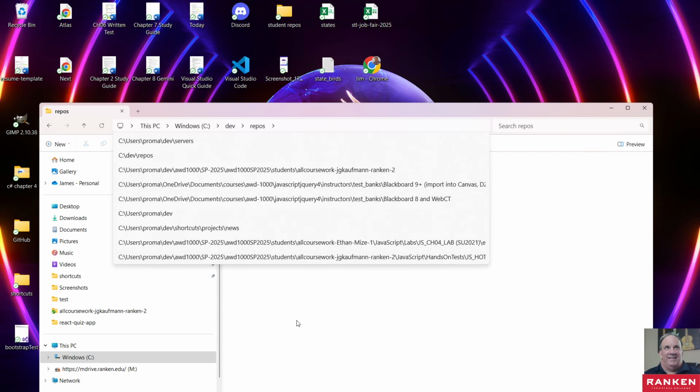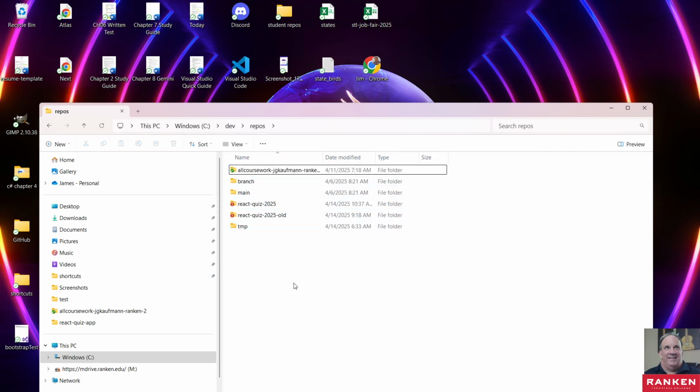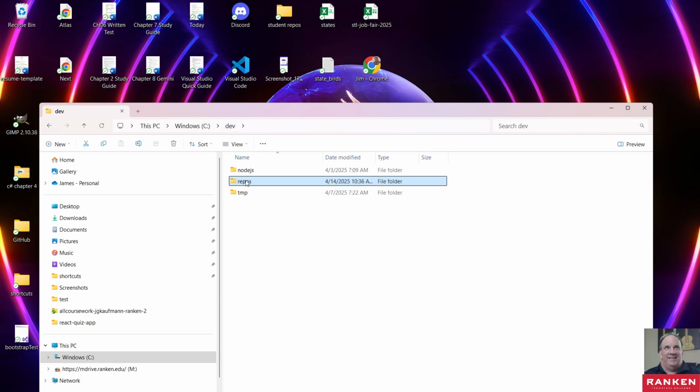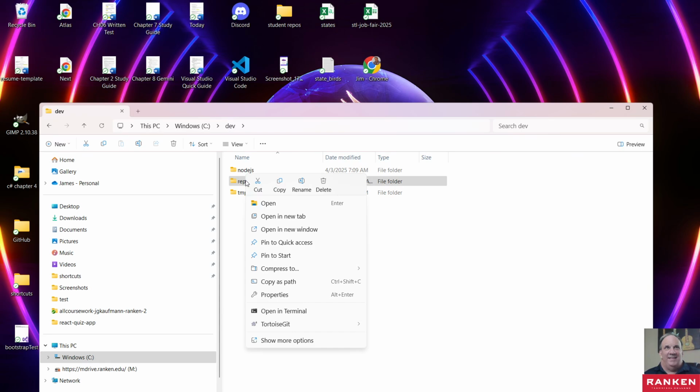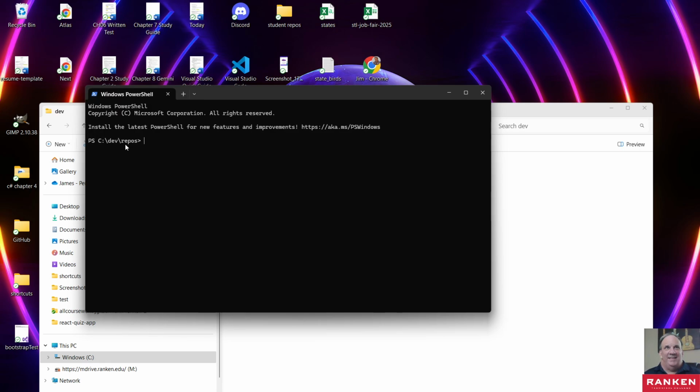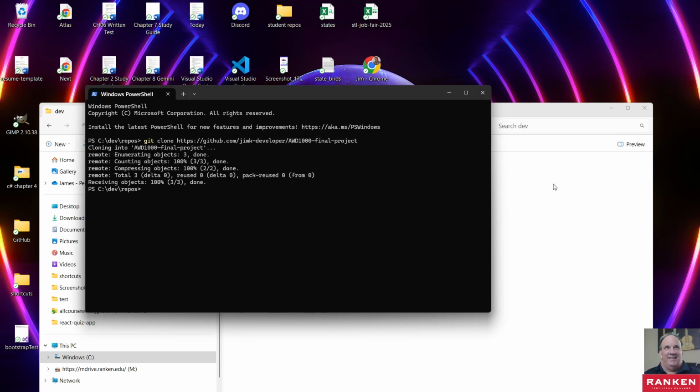I have this repos folder here with a bunch of things in it. Actually, I want to go up to dev, and on repos, here's the easiest way to do this. This is redundant from what I did for React Lab 3, but you can go in here and open the terminal, pointing to that directory. Then you want to clone your repository. So you do git clone, and then I already copied and pasted the URL, the full path to the new repository that you created. Okay, so then we have that.